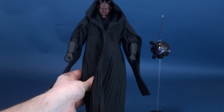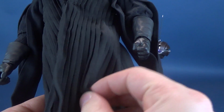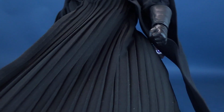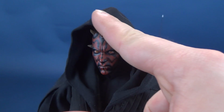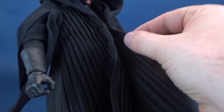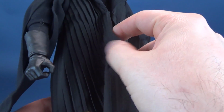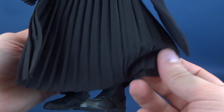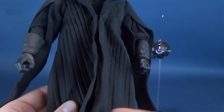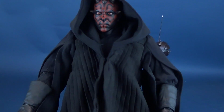But just quickly looking at the figure yet again with the robe, I like the pleated look, the way that they've done the robe here. None of this is actually wire framed. When you look at it, you almost feel like you'd be able to manipulate it. The wire frame is actually only around this area of the hood, and it only runs down both sides of the front of the opening here. So you can manipulate these, you can move these around if you want. I like that, but you don't have it anywhere else. So you're really only going to be able to go a little crazier doing the front here, while the rest of it is just going to drape and naturally fall, which again is perfectly fine for me.